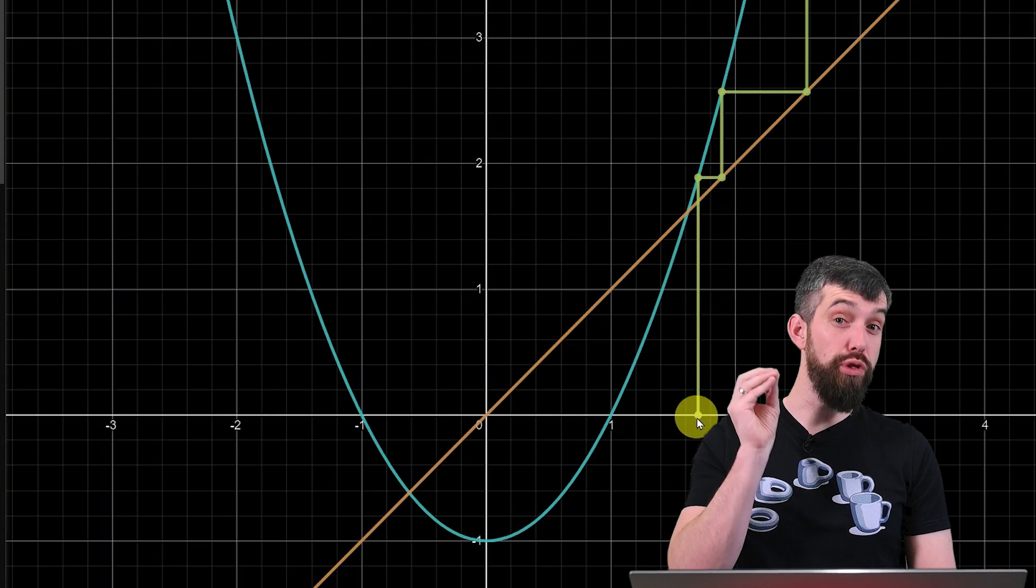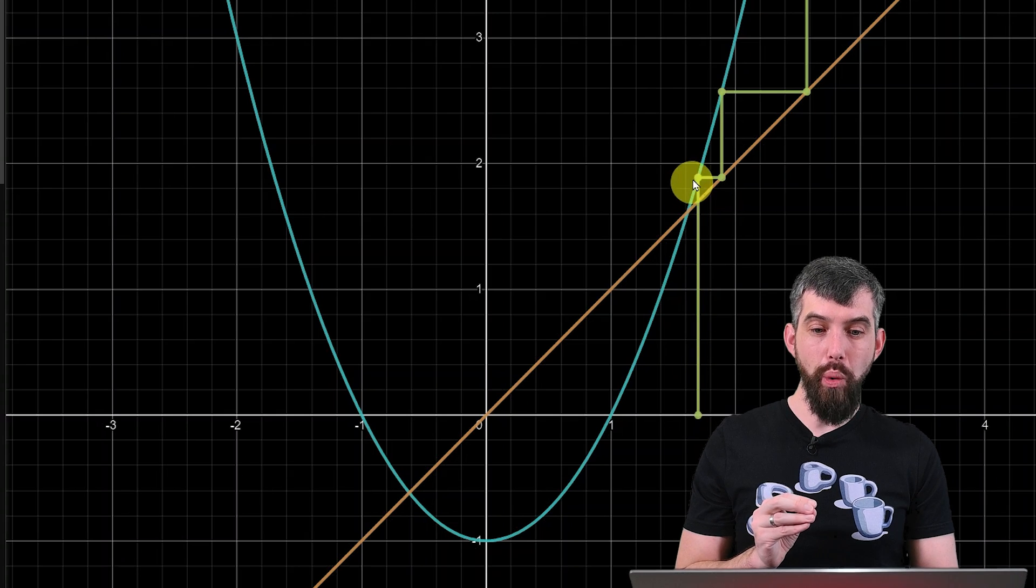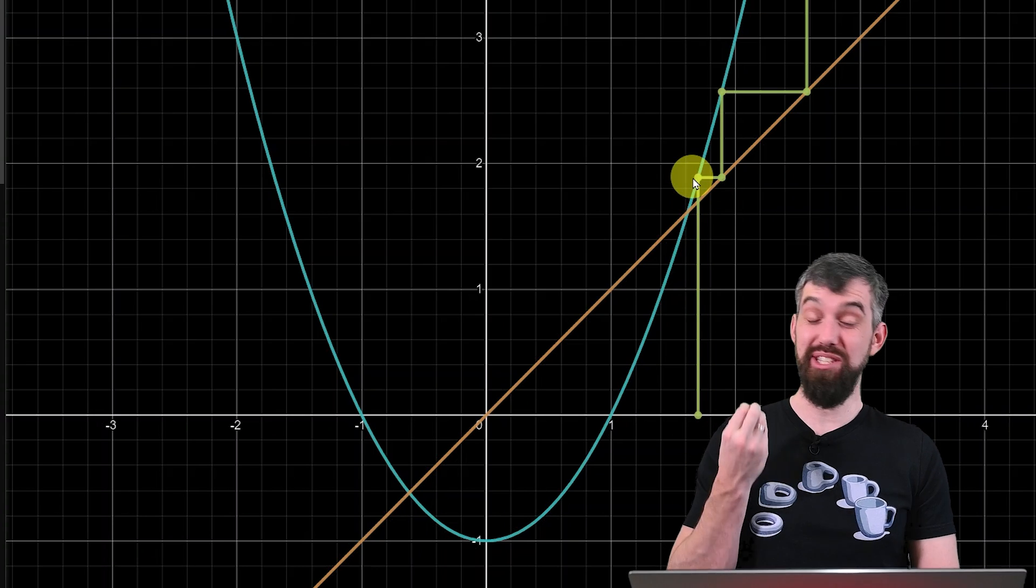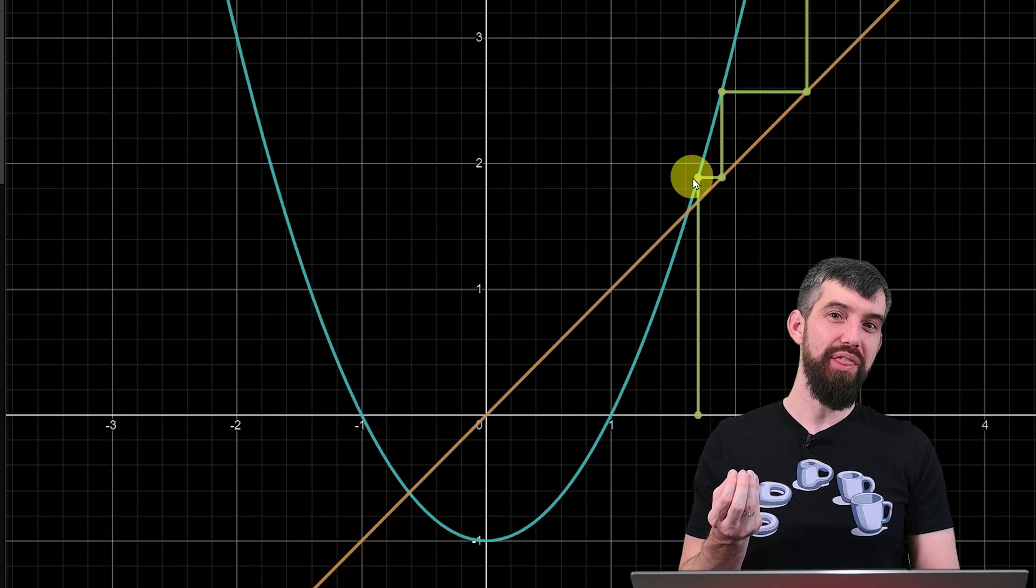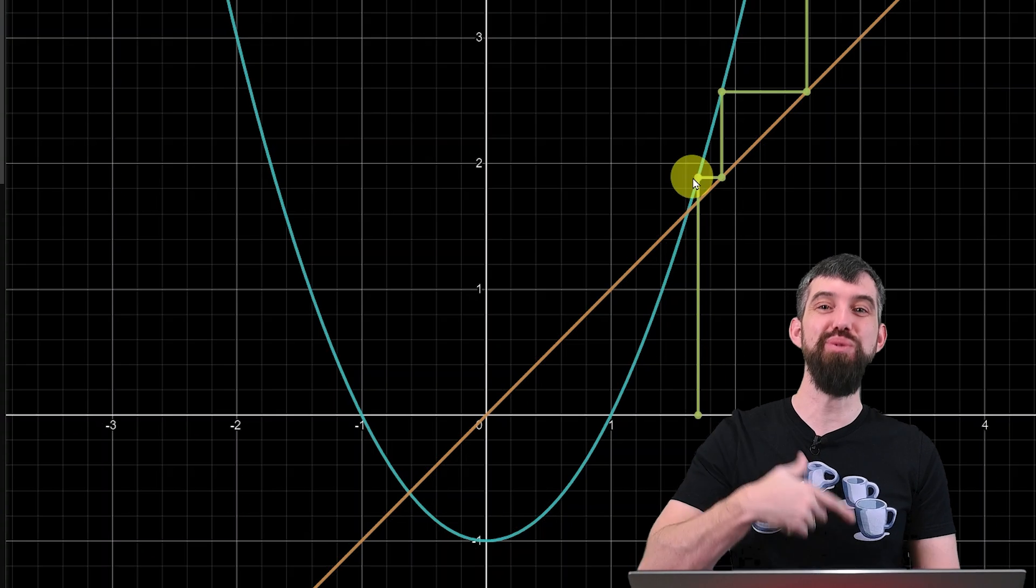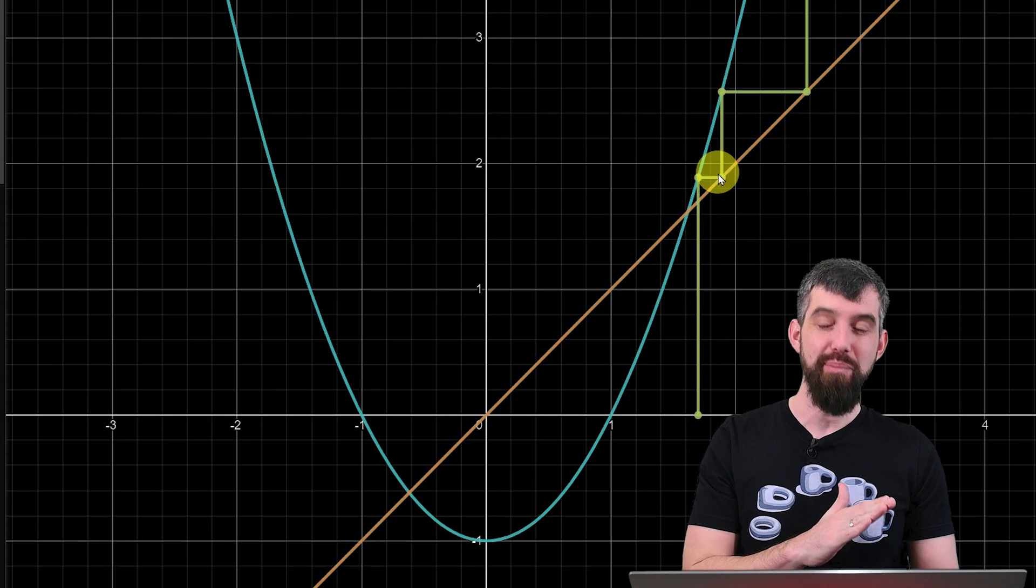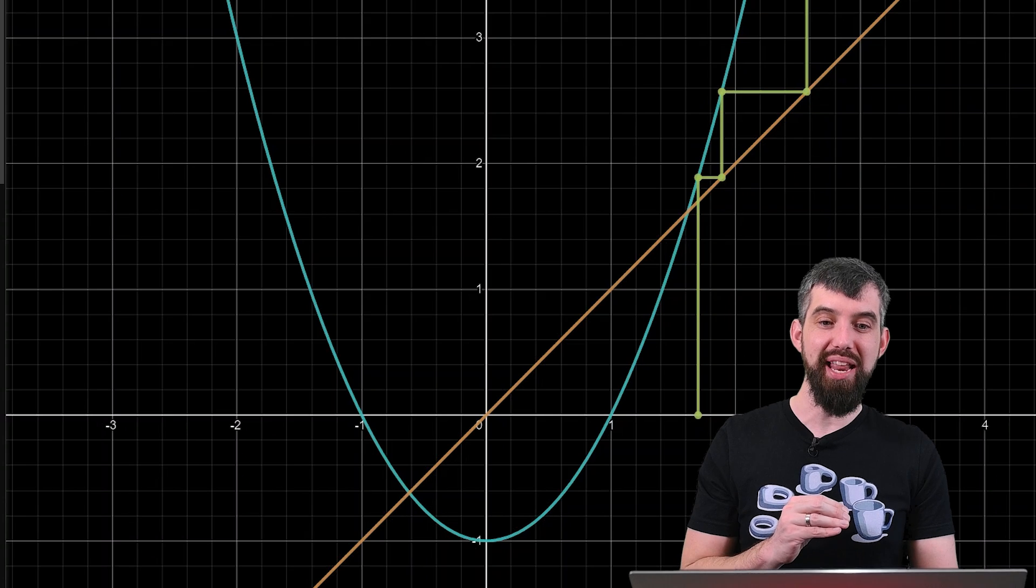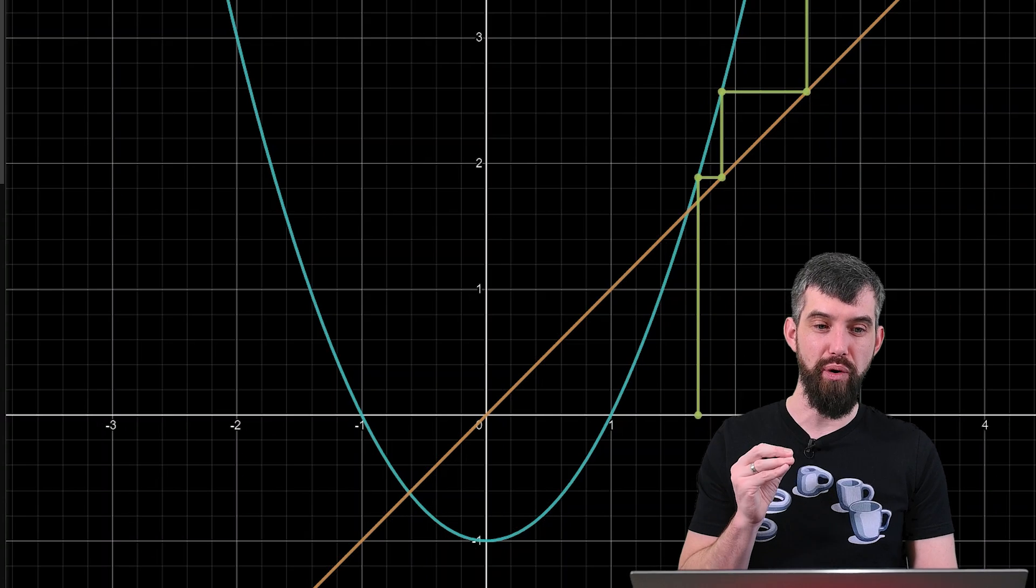I'm going to start over here to the right of my fixed point. I go up and I get the height, which is going to be the output of the first term here, and this is just some height on the graph. Then that height becomes the input of the next term. So the way I do that, my input goes over the line y equal to x becomes the input for the next one and goes up to this new height.